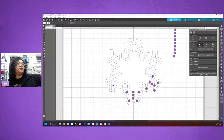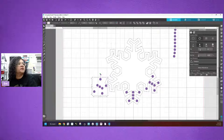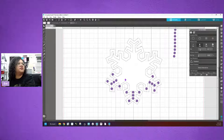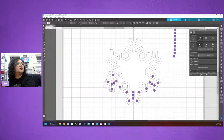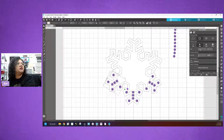Okay, rotate a little more and boom. Same thing. Control V. Bring in our next one. Rotate it so that it's lined up with this one. I'm going to move it over, move it up. Rotate it some more so that it's in the right place. All right, move it up into place, rotate it a little more so that it's where it's supposed to be. And boom.